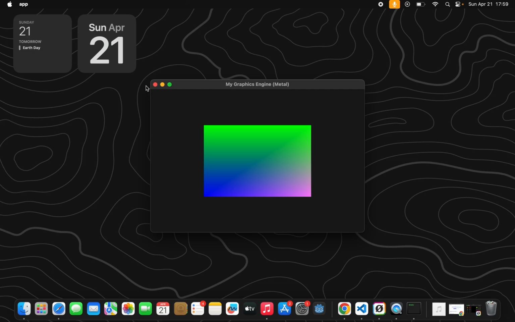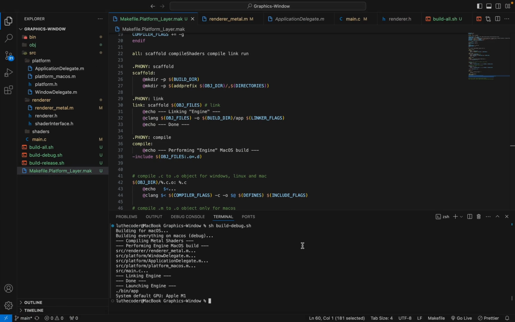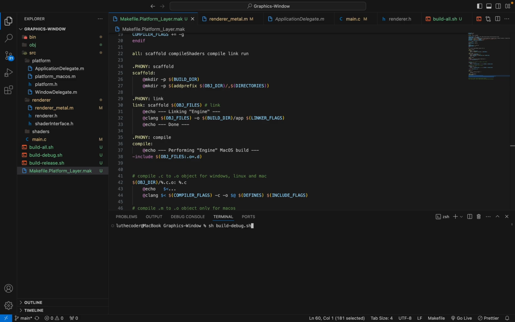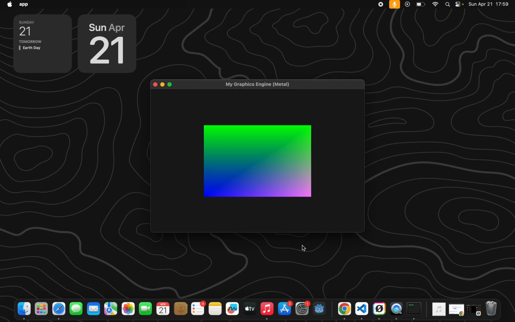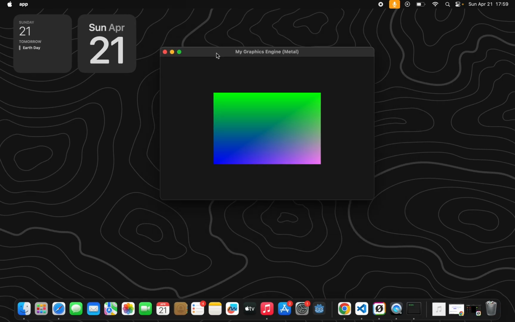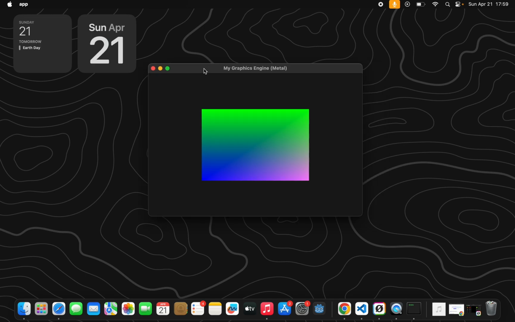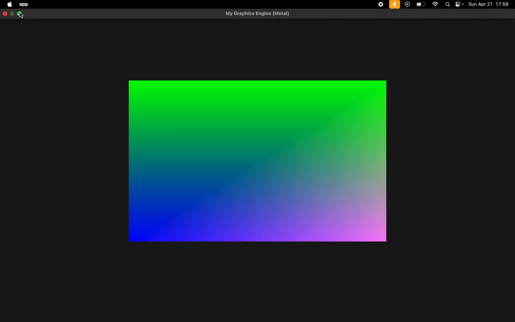But then once you've compiled it once and you do this again, I'm just going to clear the console again real quick and then run that same command again, you'll see it's very fast, right? So the first compilation does take some time, but it's not really that long. And then you have your window. So that's it for this video.